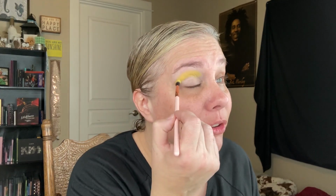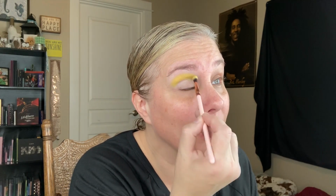Number two, what's the worst hairstyle you've ever had? Okay, I've had a few. I had a mullet when I was in 8th grade. It's not cute. And also when I was a junior in high school, I had long hair. I have a fuzz. I can see a fuzz on the side of my face. Is it on my eye?